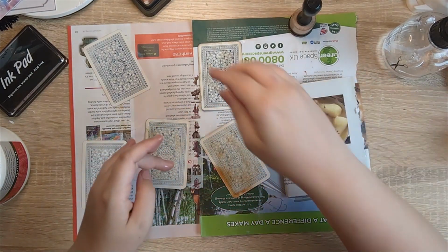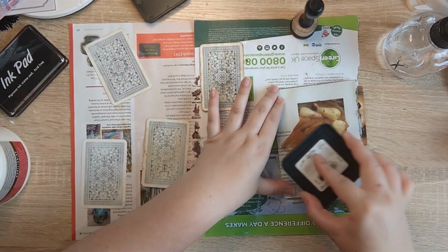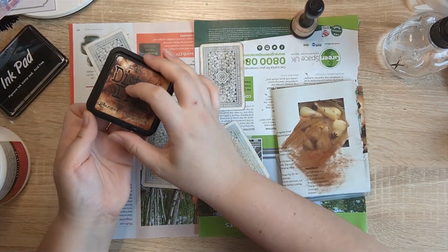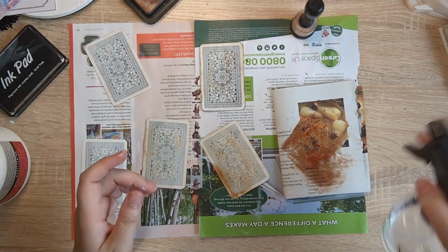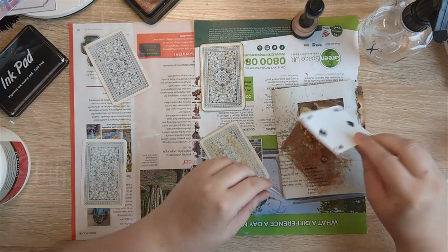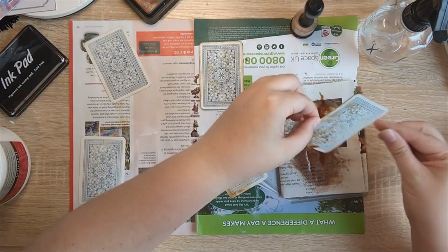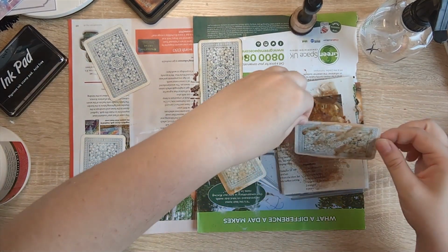I'm using paper because I don't have a glass mat or anything. You could probably use plastic packaging. Equally, you could use brown packing paper, which is what I use normally. I just don't have any to hand. Which is actually what the background of the page was made from.